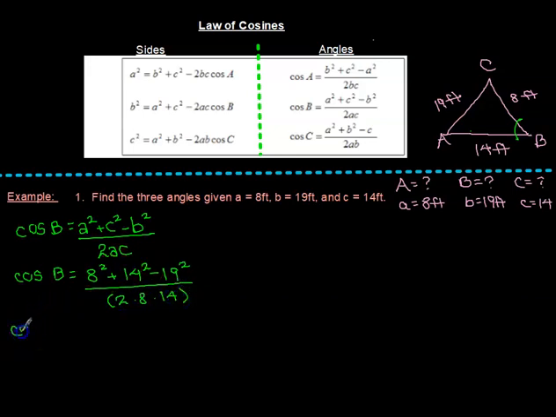So in the law of sines, I noted in module 6 that the biggest mistakes are usually the calculator ones, so I'm going to go over the calculations with you. I'm just working with a TI-30X, a basic scientific calculator. In this case, we're going to solve the numerator first. So I'm going to type in 8 squared plus 14 squared minus 19 squared, and then press equal. And you should get negative 101.